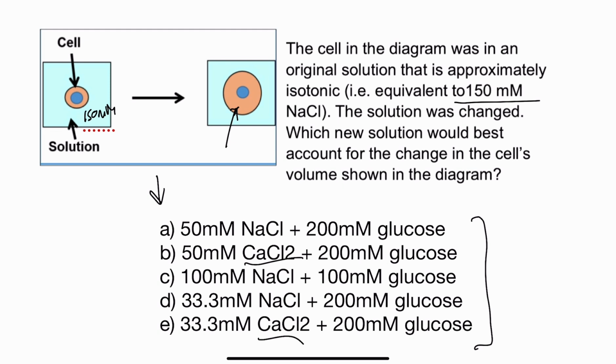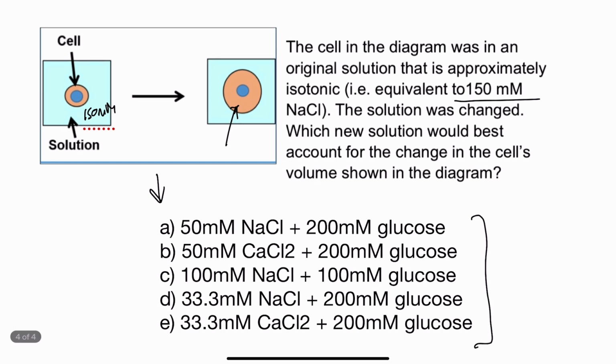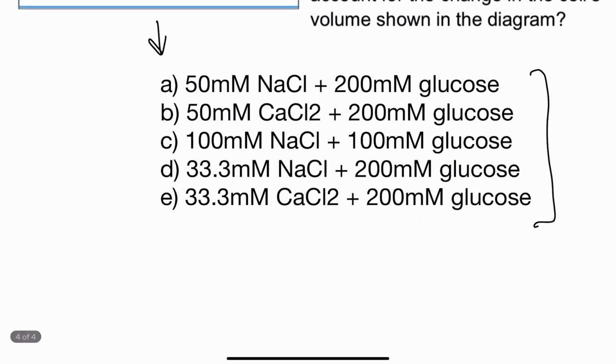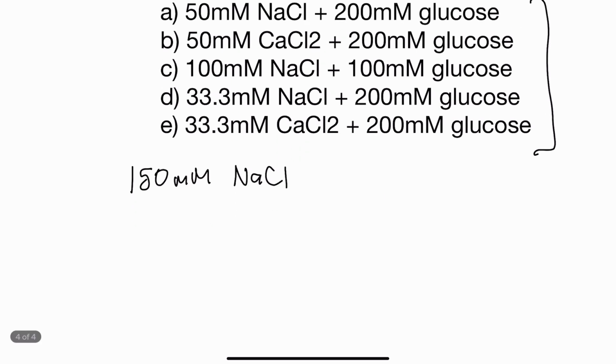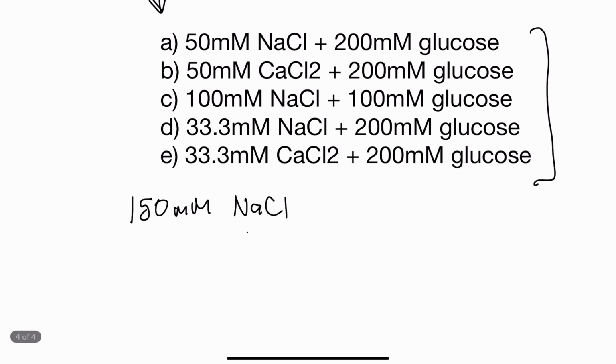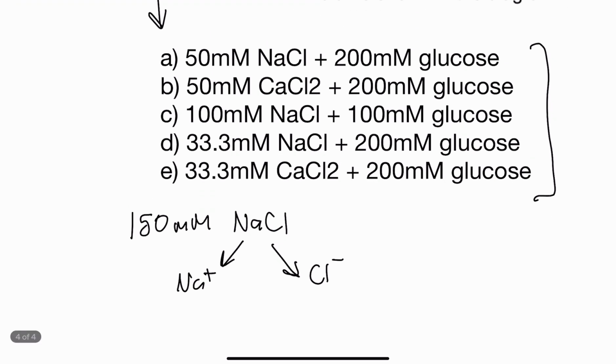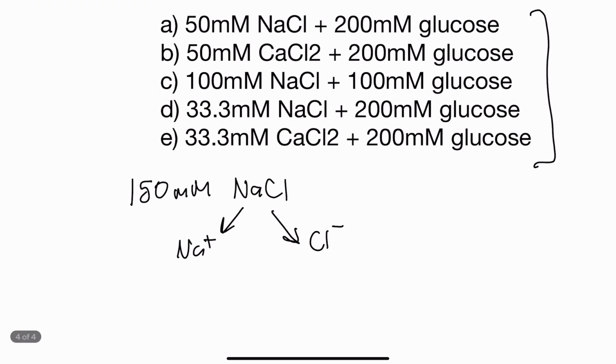Now, how do we incorporate that? If you got stuck here, don't worry. This is where most students get stuck, and this is because you're not thinking about the big picture here. I will quickly show you what I mean by that. So we have 150 millimolar NaCl. Now, this would be the only contribution to the osmolarity of the solution if NaCl wasn't an ionic compound. If you're aware, ionic compounds are going to dissociate in solution. And when it dissociates, we're going to get Na+ ions and Cl- ions. But how many are we going to get? Well, we're going to get the actual concentration but of each ion. That means we'll have 150 from Na+ and 150 from Cl-.